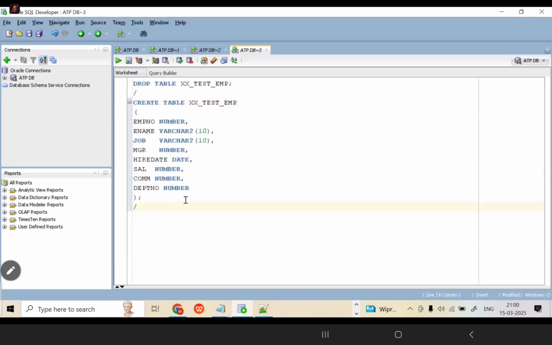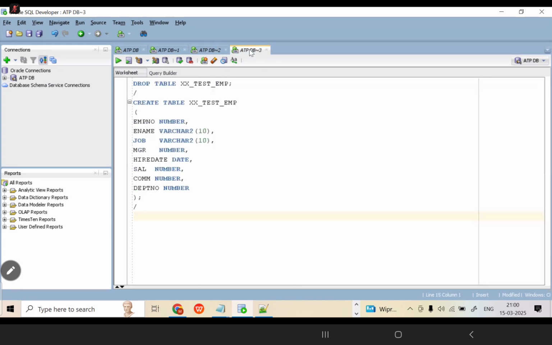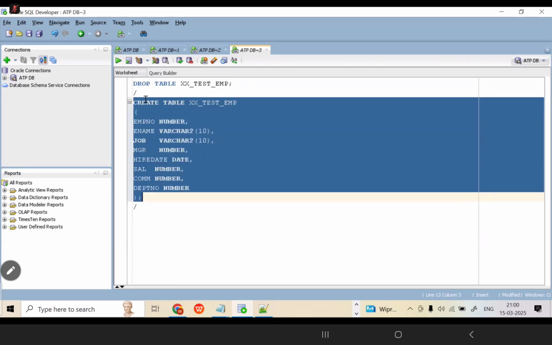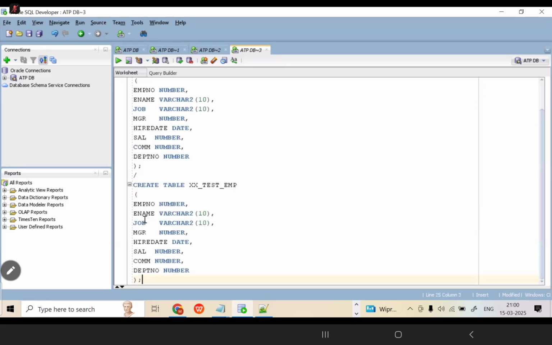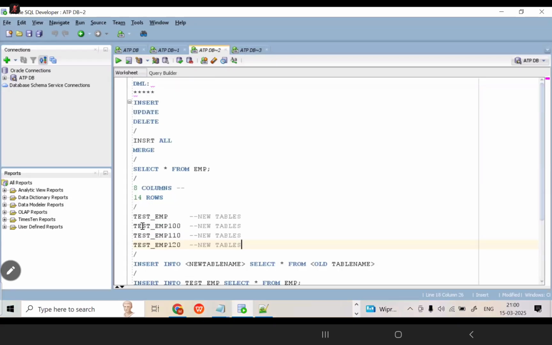Now I'm going to create another 3 tables also. What are my 3 table names? Just I can take these tables. Just you can observe here. Third, fourth. I'm going to create the 4 new tables only. What is the table name here? Just you can copy this table name.